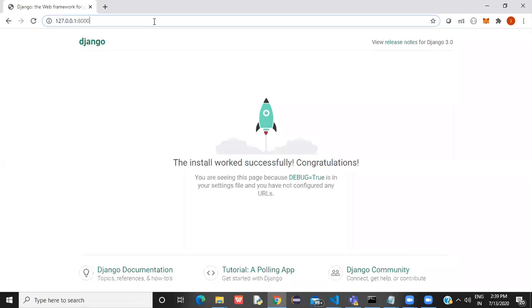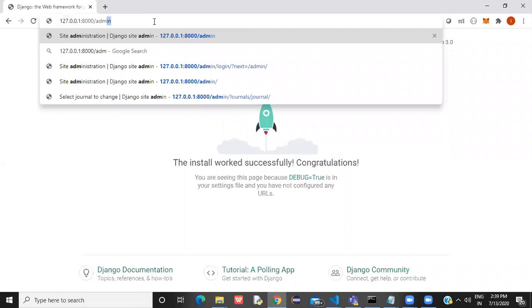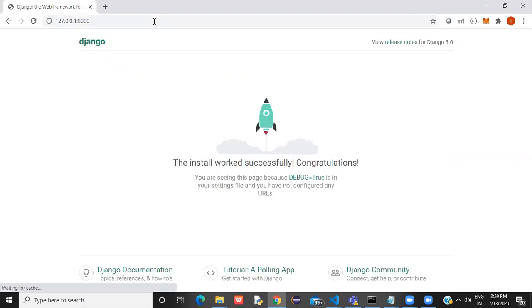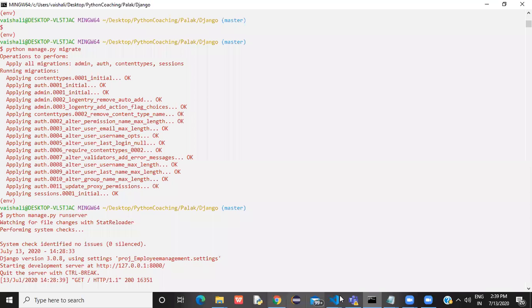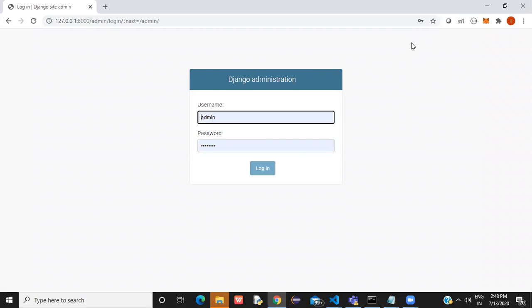this was our page. After that admin, then it will redirect to this again. So here you can see the admin page got opened. How?